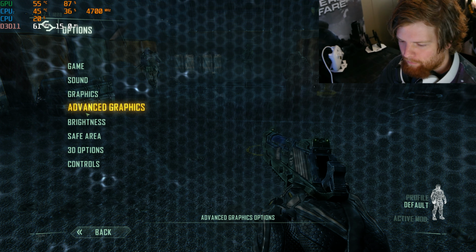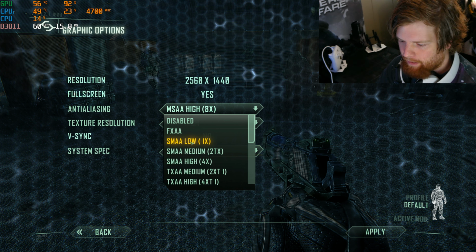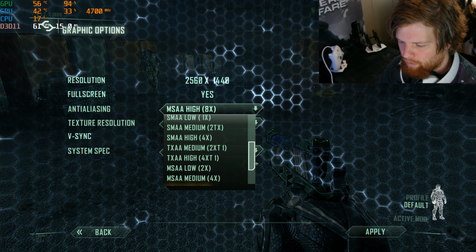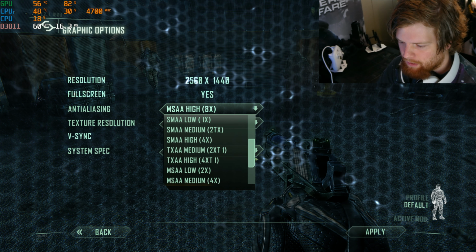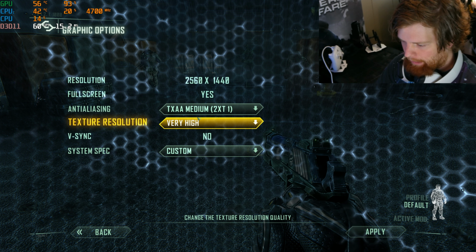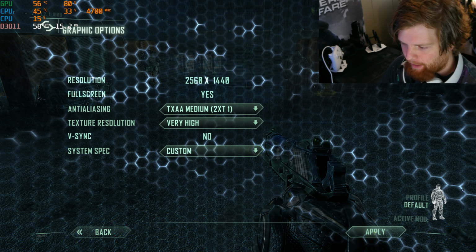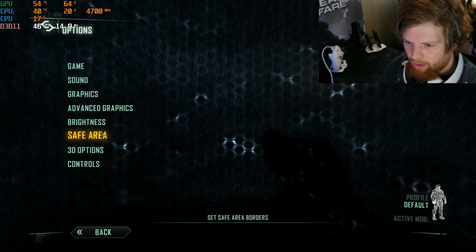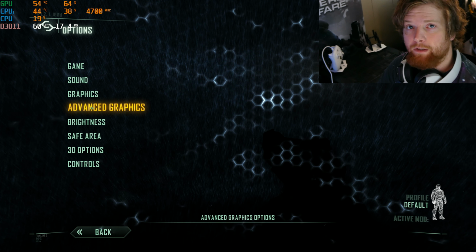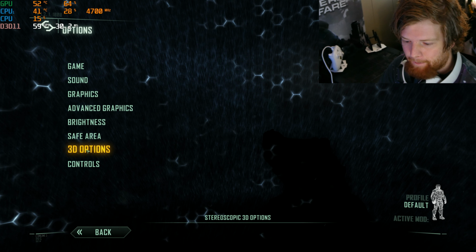Apply graphics. Okay, so MSAA, I'm going to do SMAA. What's NVIDIA's new technology? I'm going to go TXAA medium. I think that's NVIDIA's, I could be wrong. And then that's it. I just changed post-processing a little bit too, and also sensitivity. I need to change that too. So let's see what I get after. It's looking like I'm going to get 105 to 110 FPS, I'm guessing. So we'll see.